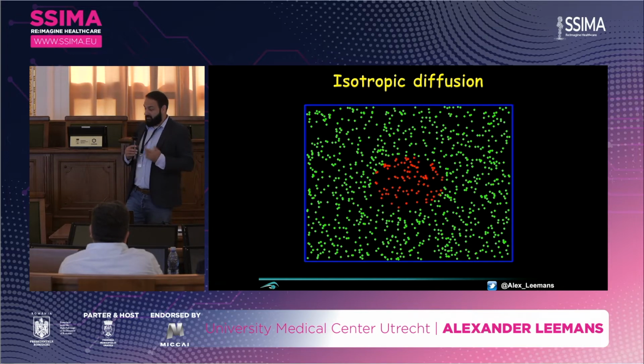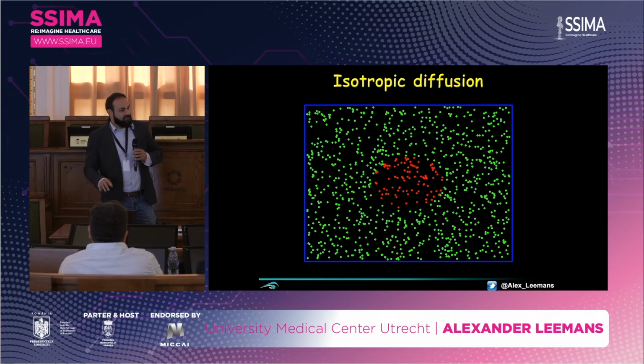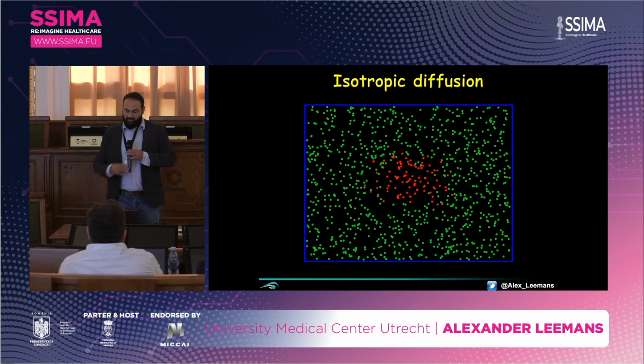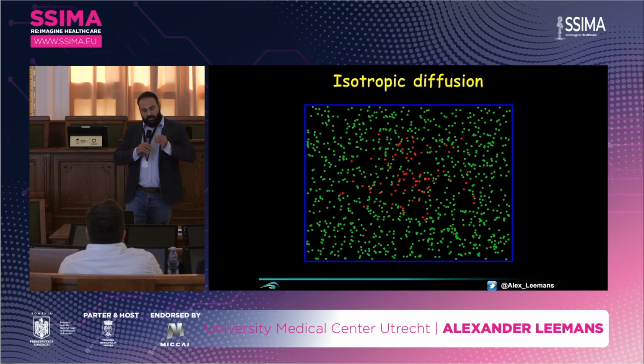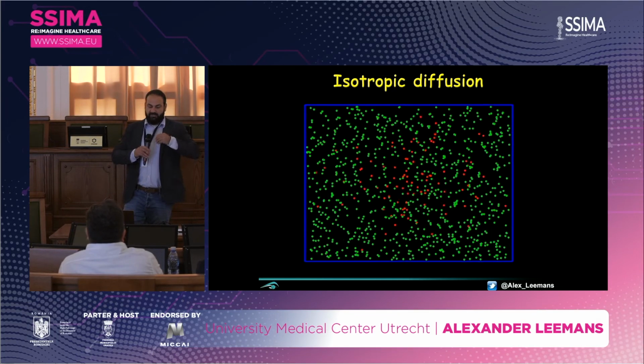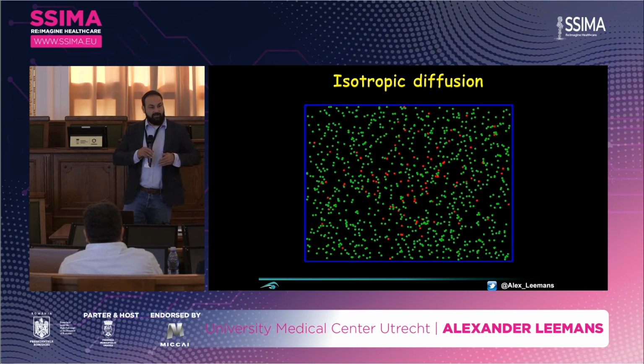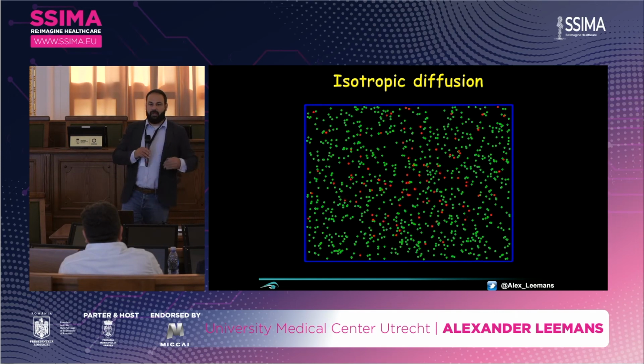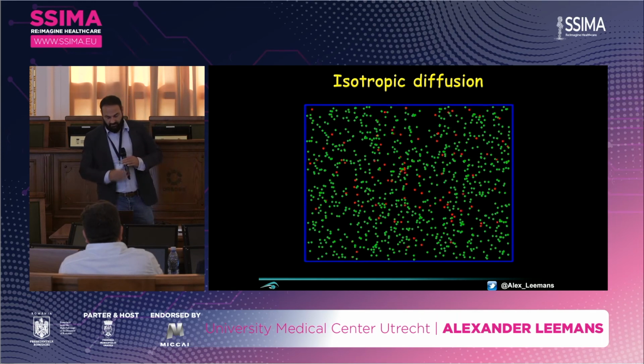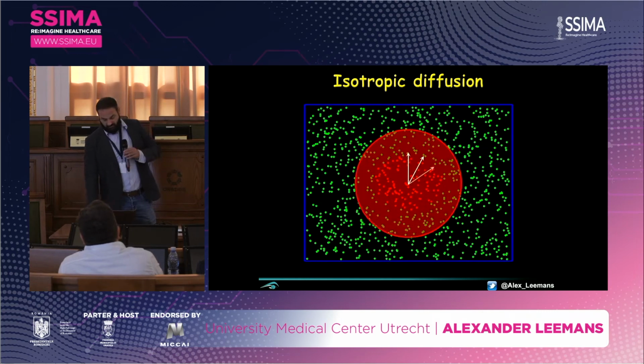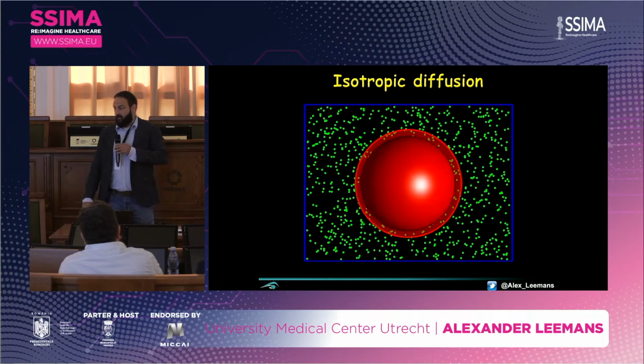Okay? So let's start with isotropic diffusion. What is that? I'm going to show the same animation again, but then with the red particles colored in the middle. Okay, so let's start the animation, and now we can appreciate that the spread of these red particles is the same in each orientation. The rate at which they spread, up, down, left, right, is all the same. Okay? By contrast, well, actually, you can also visualize this with a circle or in 3 dimensions with a sphere.